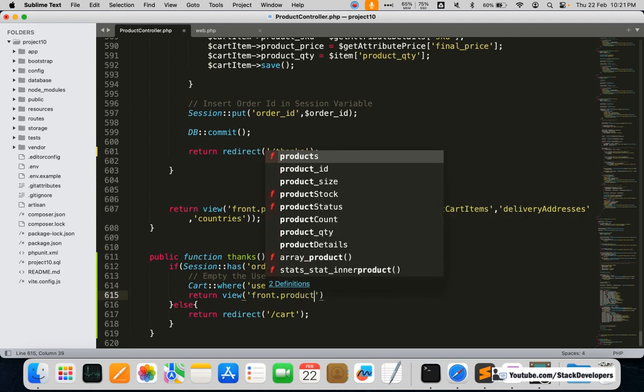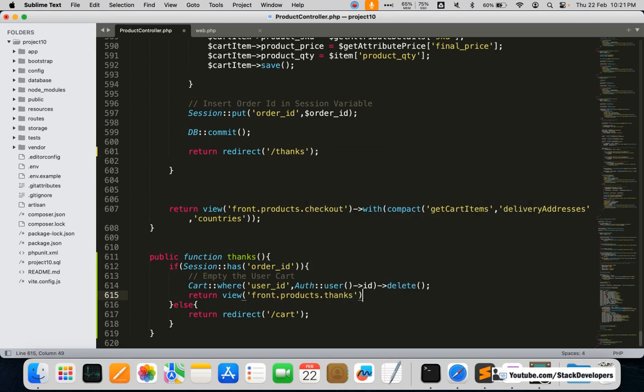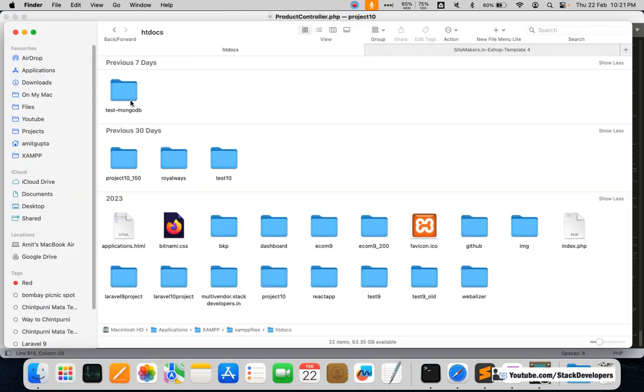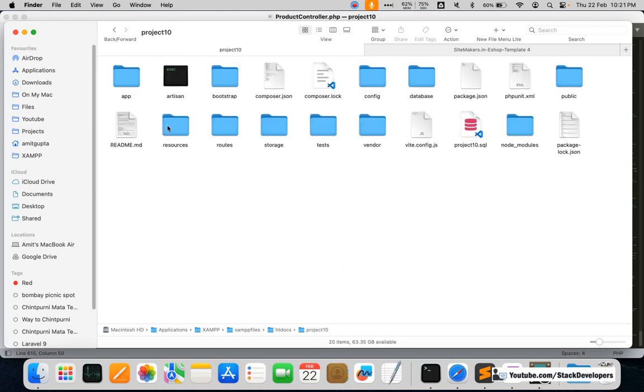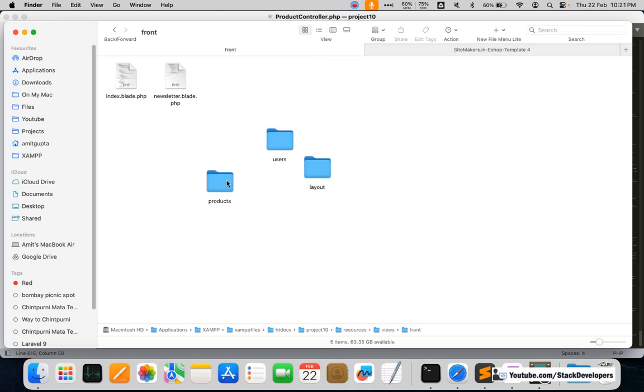thanks.blade file, under front, under the products folder. So this one we're going to create. I'm going to open my project here. Project 10 folder is my project. Then resources, views, front, products.